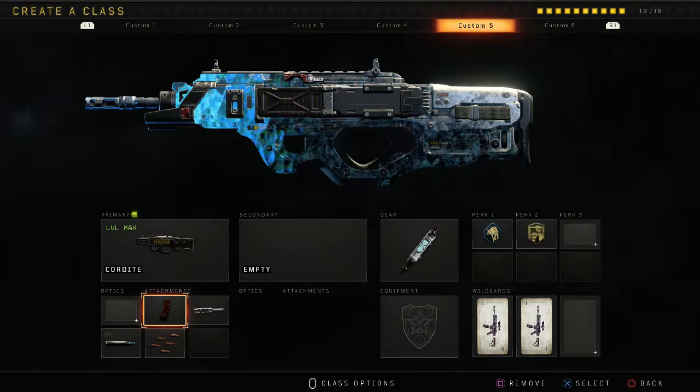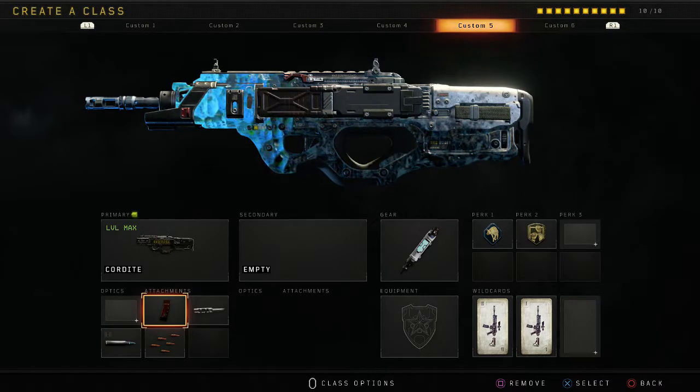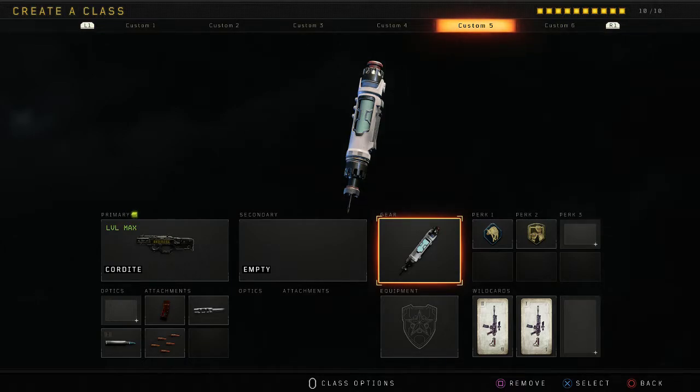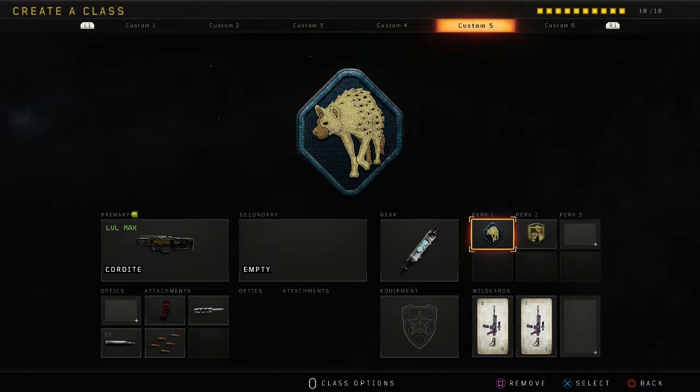You can kill multiple people with 1 clip when using this weapon, so this is a very good class setup for Nuketown or rushing in general. Also, I do have the gear Stim Shot because this is more up close and personal class setup right here. If you're going to be using the class setup, you're going to be rushing. There's no way to really camp while using the Cordite because it is an SMG with lots of recoil. So I would only use this class setup on smaller maps like Nuketown, Firing Range, stuff like that.